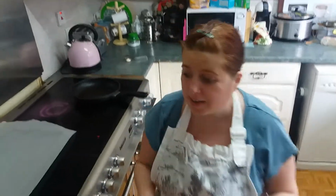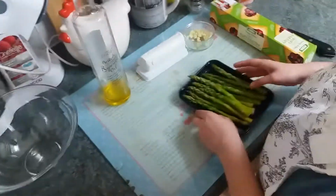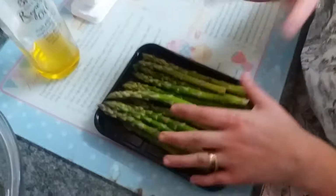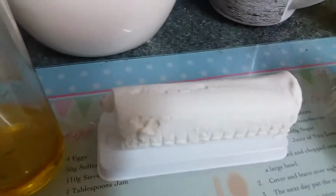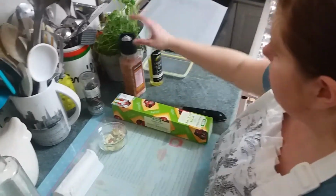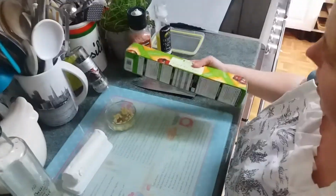Today we're going to be making a goat's cheese tart. Okay, so you're going to need some asparagus tips, so about that many, about 8 to 10. You need 150 grams of soft goat's cheese, 3 garlic cloves, not roughly chopped, it's fine, light olive oil, salt, pepper and puff pastry.